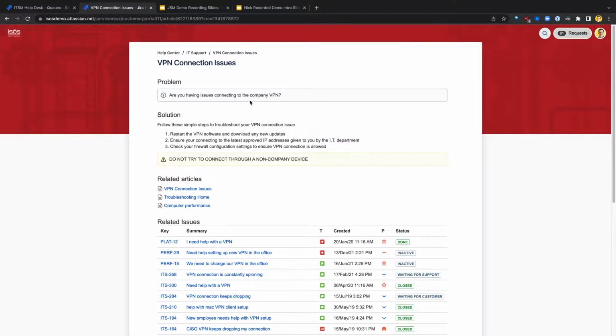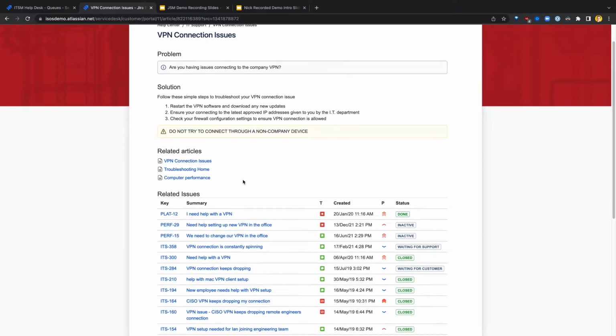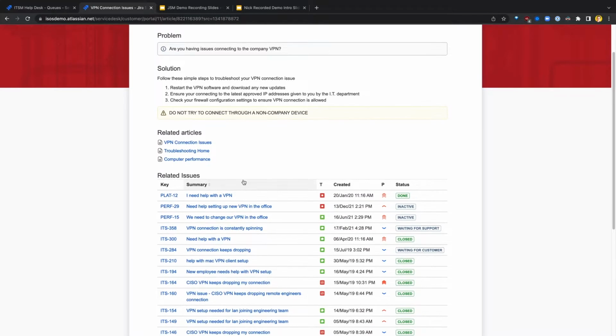And the search bars across the customer portal are going to smart search the article title and the article body, so they'll have those relevant articles pop up for them. They can then, of course, read them in line like I am here. They don't have to leave the customer portal, go to Confluence. They'll be able to see that stuff here and read through it from here. And as you can see, it has a lot of content, and it can really have anything that you can put into a Confluence page.